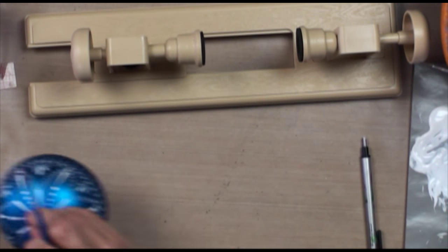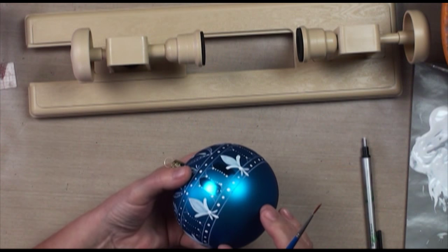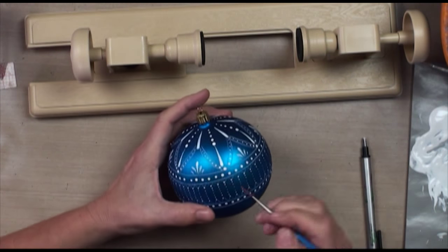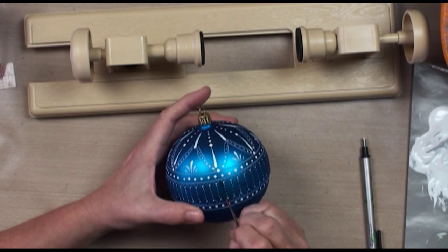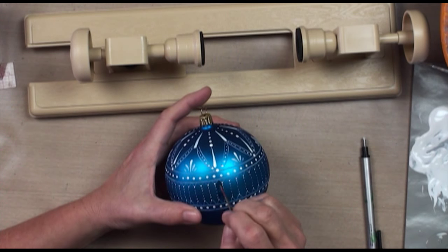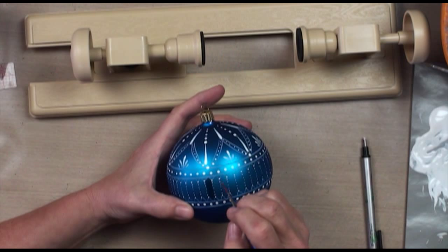So I did it. Here, I'll show you what I did. I had my experiment that went terribly awry. And look at what happens: it makes it have just that shininess. I think by alternating, that's going to give it a really cool look. So I'm going to do it within our dots, and then I think every other one.